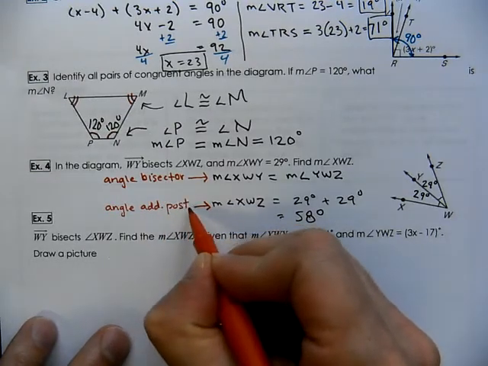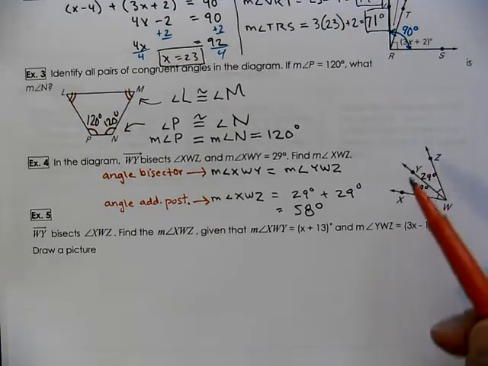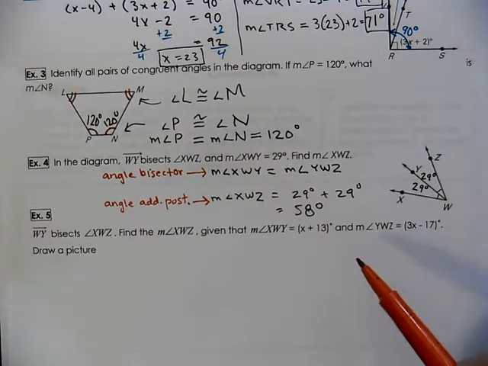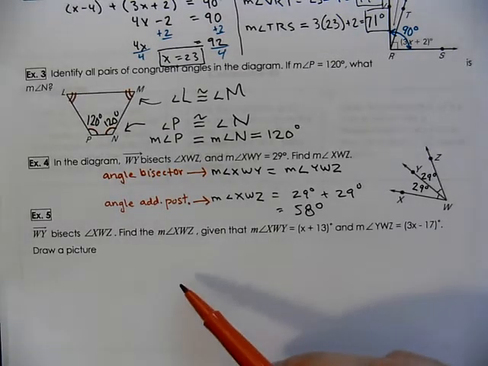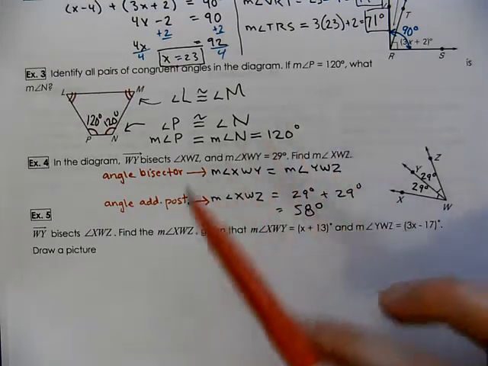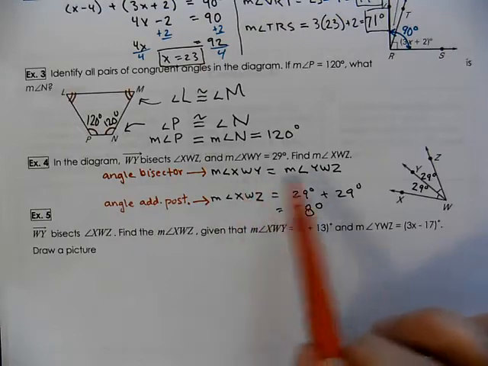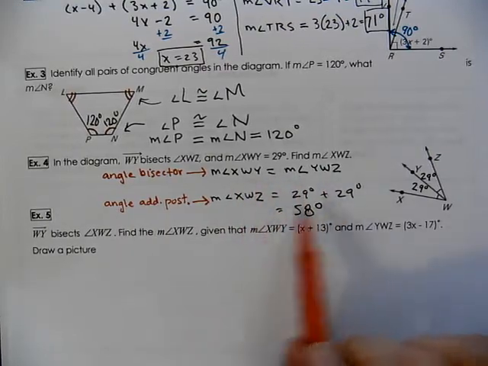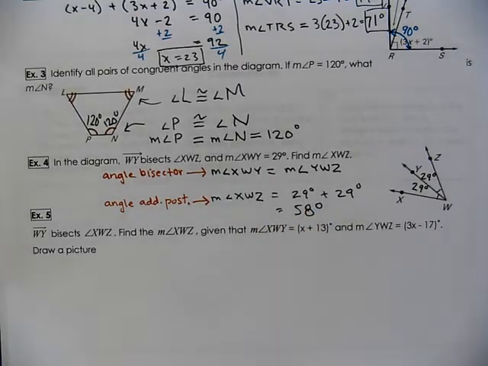And I'll summarize that to fit it in the space. That's my angle addition postulate. Alright? So even though the numbers are pretty straightforward and not really much to solve for here, we're breaking it down with a very simple diagram before we get to this last one, because this is where, again, it's a little more complicated because there is no diagram. We have to create one ourselves. And we have to keep straight, what are we working with? Are we working with an angle bisector where the angles are the same size? Or are we working with the angle addition postulate where we have to add two angles together to get a bigger total? Let's see what happens in this last example.